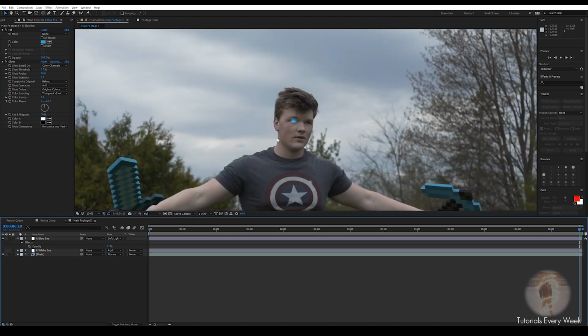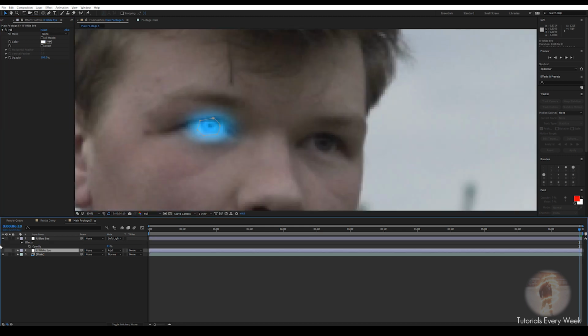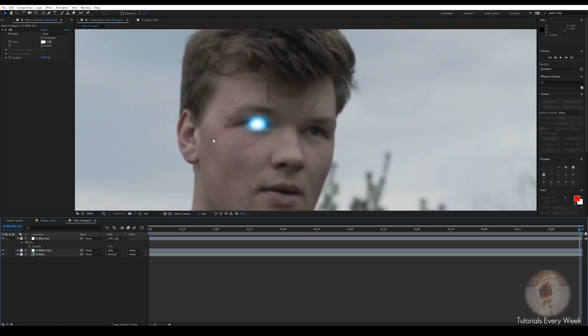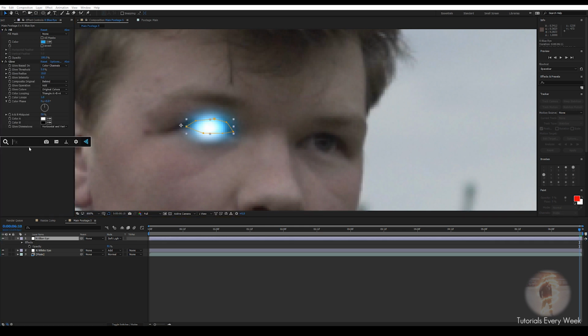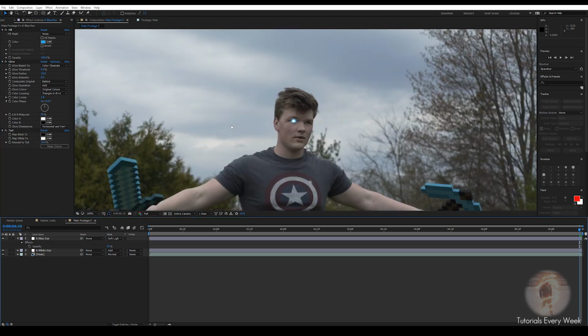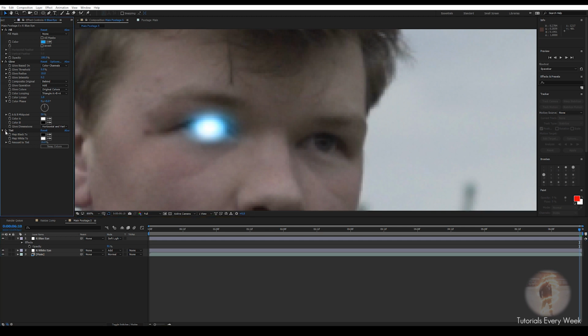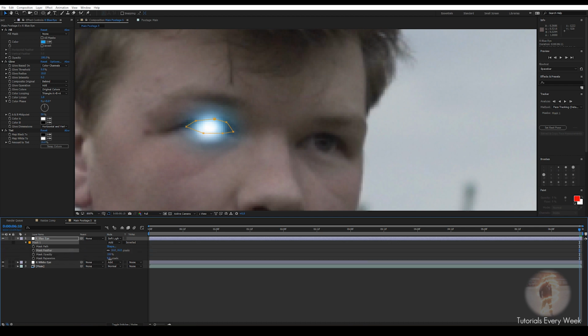So now we have blue. And if we turn the white back on, we have the inner part. And from here, the blue is a bit too saturated, so if you add a tint and then drop it to like 15, 10%, 20%, it kind of keeps it not as blue. If you want to have more to it, you can feather the edge. And then if you also want more blue, you could press M on the keyboard twice, expand the mask, say 2 pixels, then feather it even more.